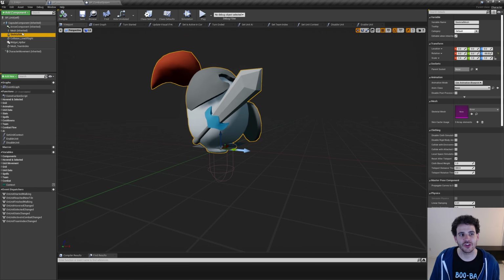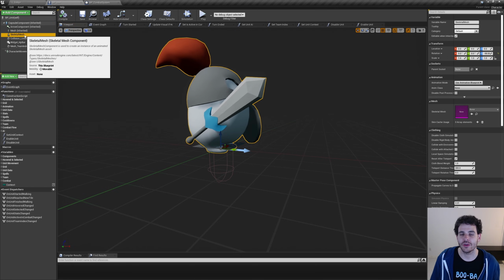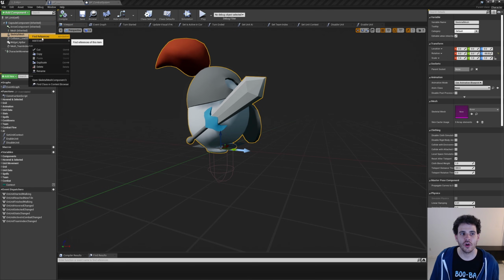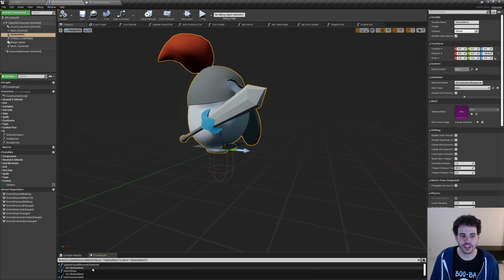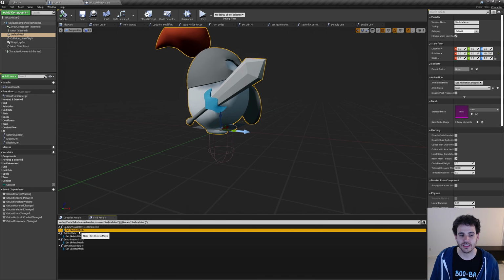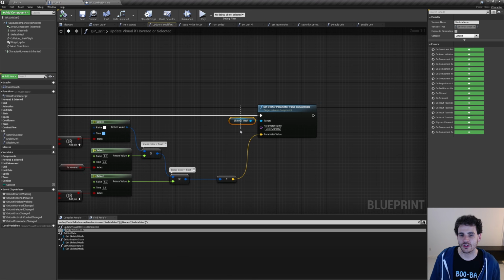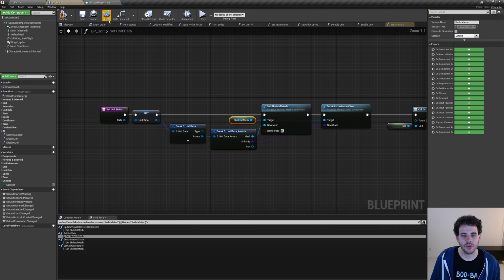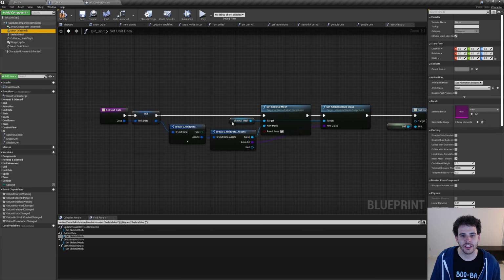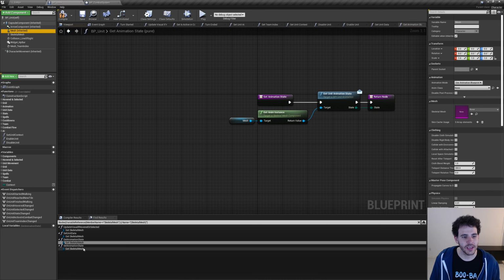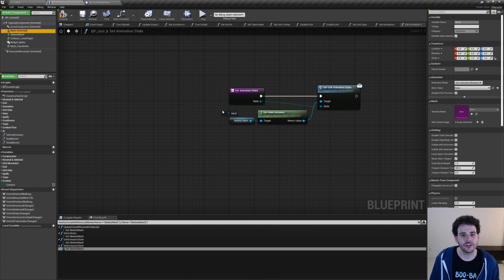So I'm just going to replace the skeletal mesh we have everywhere in the code by the new mesh we have right here. So I'm just going to do a find references on the skeletal mesh and go in all those locations right here. Actually, I just have 4 locations, that's good, and replace them by the new mesh. So right here, skeletal mesh, replace it by the new mesh. Here we go. Go to the next one, replace it by the new mesh. Go to the next one, replace it by the new mesh. And the last one, replace it by the new mesh.